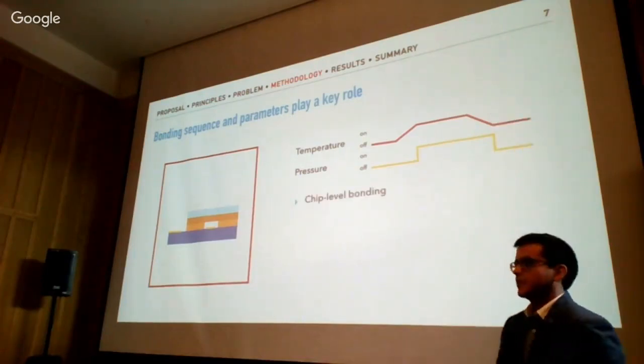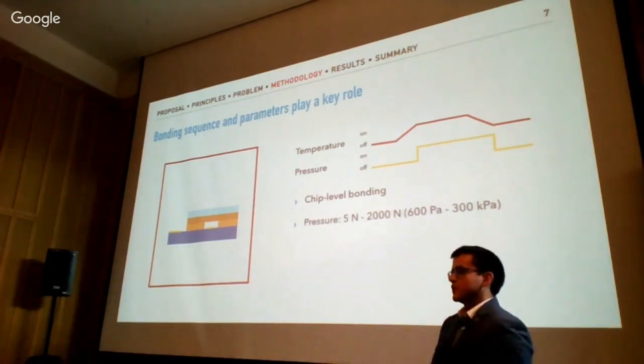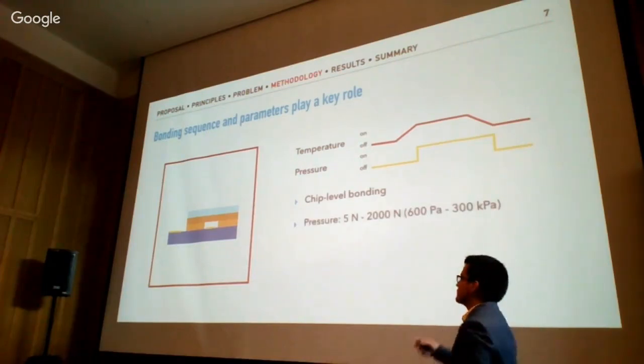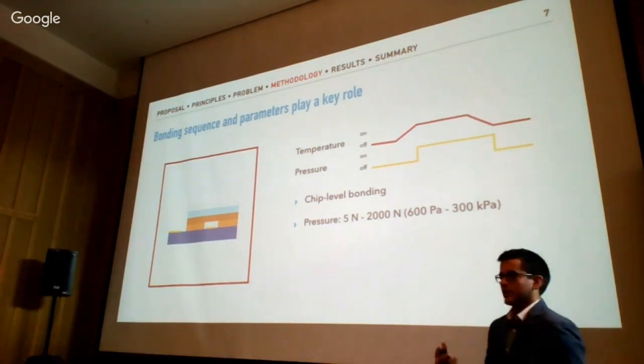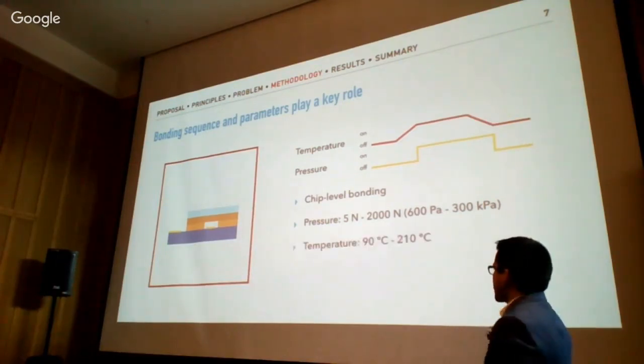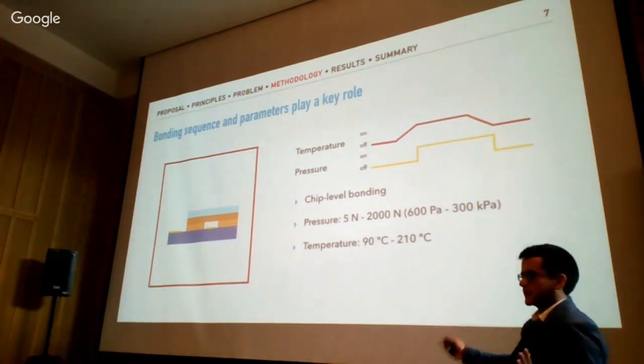So far we've been doing chip level bonding, one chip at a time. The pressure has a range from 5 newtons to 2,000 newtons, which in pascals is 600 to 300,000 pascals. And the temperature ranges from 90 degrees Celsius to 210 degrees Celsius.